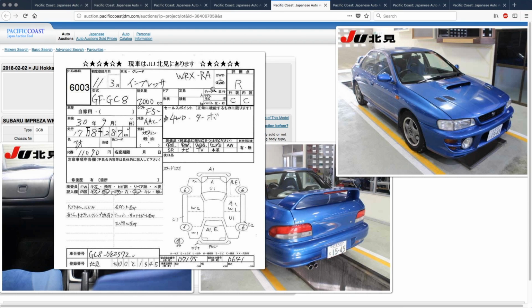But what I was going to say is in the later versions, version 5 and version 6, you could mix and match parts between the RA and the regular version. So if you wanted an RA, but you also wanted the power windows, then you can do that. And other things too, including deleting the roof scoop or changing the rear spoiler. I think in the last 2 years, most of them were built to order instead of sent to the Subaru dealer and then you bought them off of the lot.